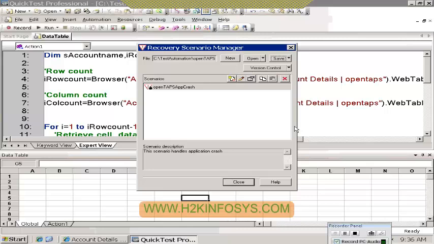Because you keep saying repeat that iteration, it means it goes in a loop. If something like a test data problem, then it goes again and again and does the same thing. So we don't want that. So we want to neglect that particular row and proceed to the next row, next iteration.